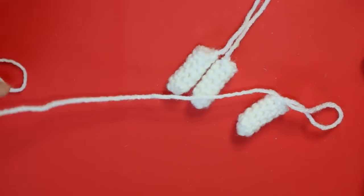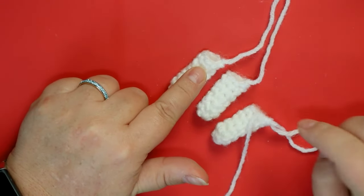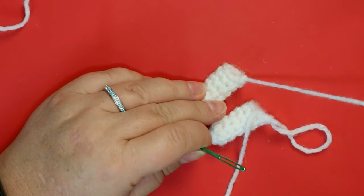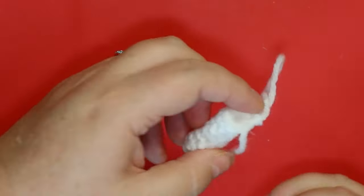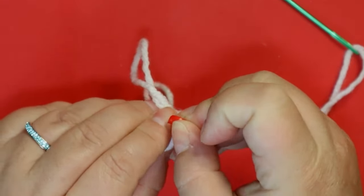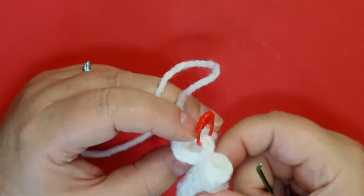So I've got my three fingers. This gets sewn to this, and this gets sewn to this, using two stitches for each finger. This is normally where my stitch marker would be. Starting right next to the stitch marker, we're going to use two stitches.